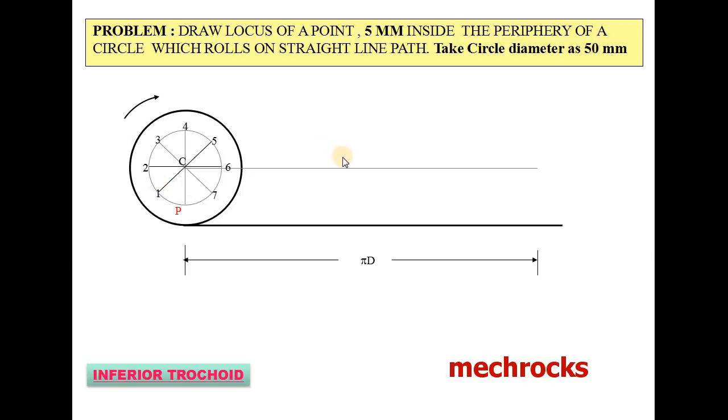We have divided this circle and this line into the same number of equal parts. Now we are dividing this line into 8 equal parts, up to 8 equal parts. It should be equal, all units are equal. Now name this as P1, P2, P3, up to P8.